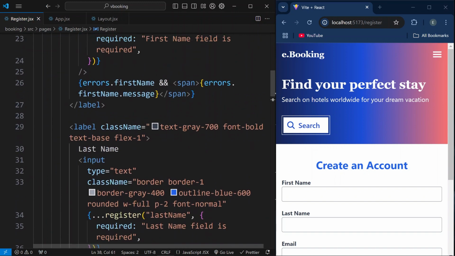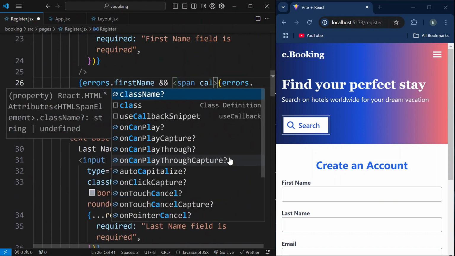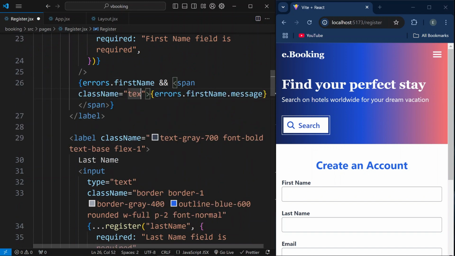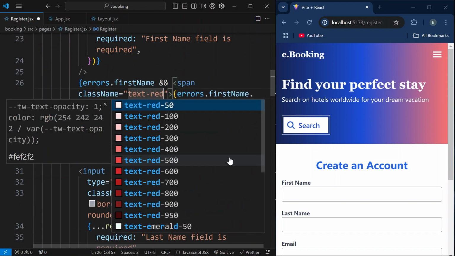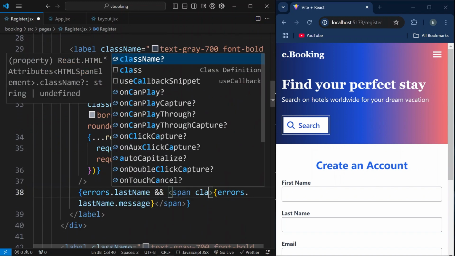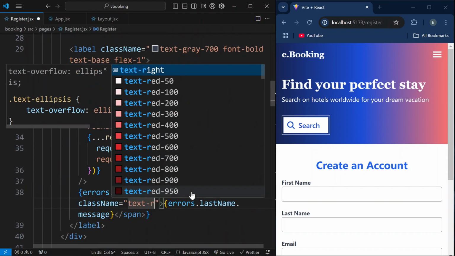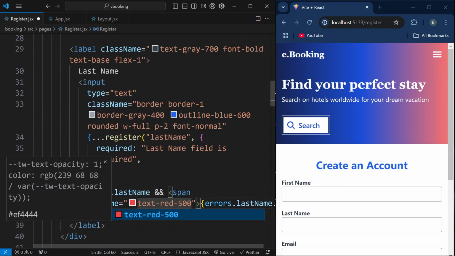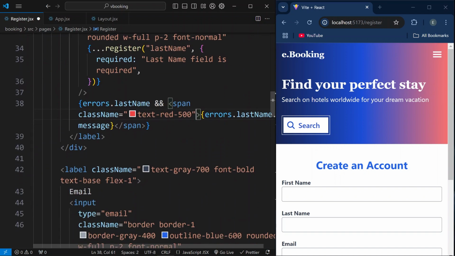Let's also style them a little. Text red 500. Same for this. Since it's the same for other fields, let's copy paste.